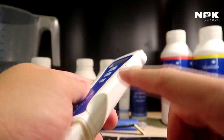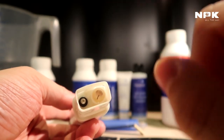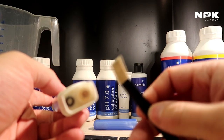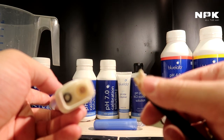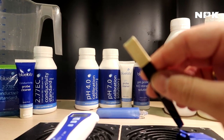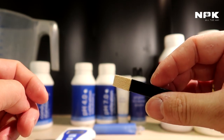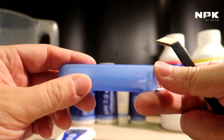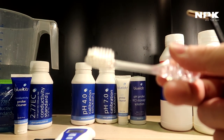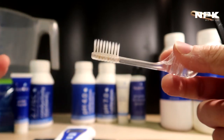First off, before we do that, we will have to clean the probe. There's a probe in there. Never touch it with your fingers. Never touch it with a paper towel or whatever. They supply you with this thing. It has a very soft fabric on top of it, which is usually used for cleaning glasses. And they also give you this toothbrush, which has very fine hair. It's almost like a makeup brush, that soft.